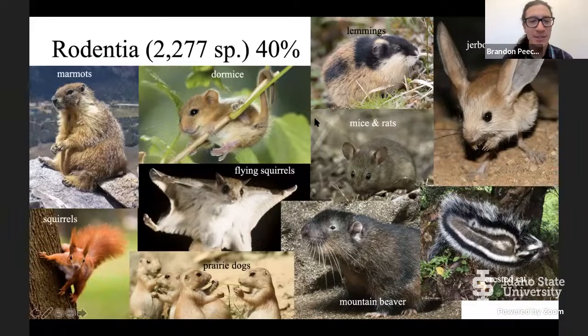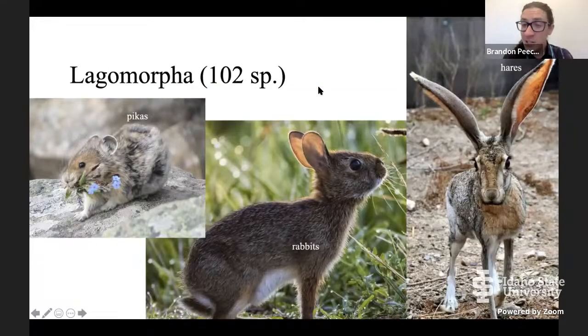Anyway, lots of great rodents. The sister to rodents are the lagomorphs. Lagomorphs are much less diverse than rodents. They kind of fill this niche space of small herbivores, like small hoofed animals almost, especially the hares and the jackrabbits. They're out on open habitat. They're in the sagebrush. They're in grasslands and savannas all over the world. I always imagine them as a continuum of the smallest antelope up to the biggest buffalo rhino thing. And hares are part of that spectrum. They're just the one at the bottom size wise, but they're very abundant wherever they live.